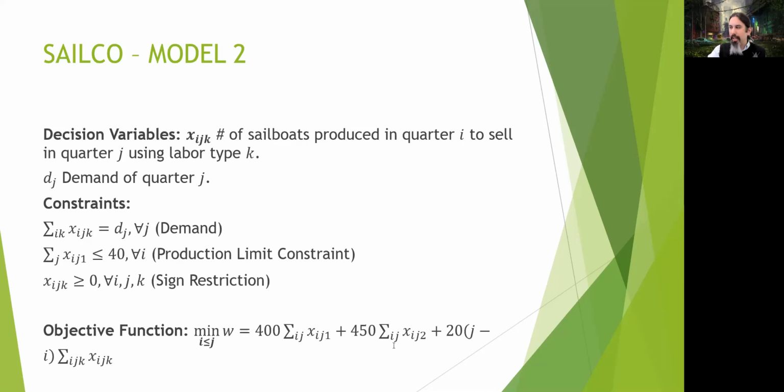But still, they are the same decision variables. These over here, xij's, and these over here, xij's, but these are for xij1, these are for xij2. And over here, I have to find the inventory cost. Now, if you take a look at this one over here, i is less than or equal to j. We have put this limit to the objective function. i is always less than j. So this goes for every value in every constraint.